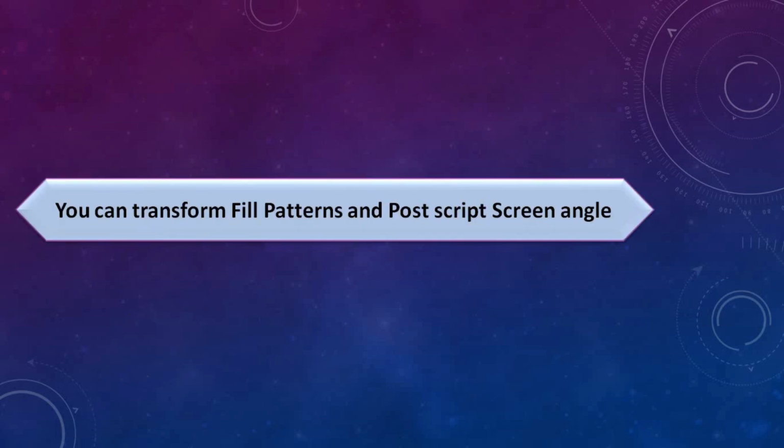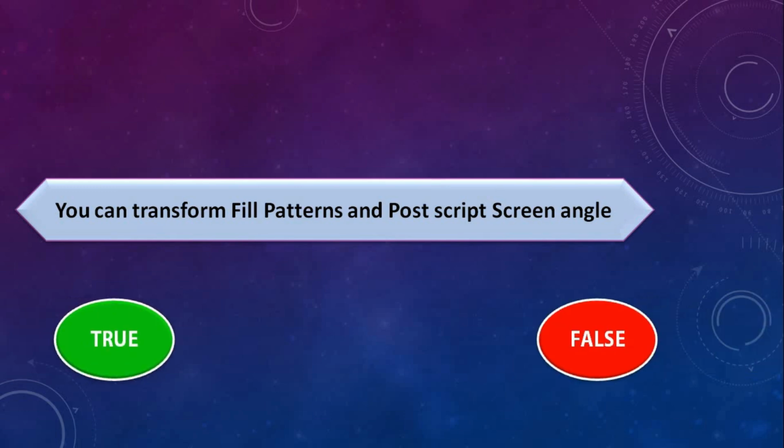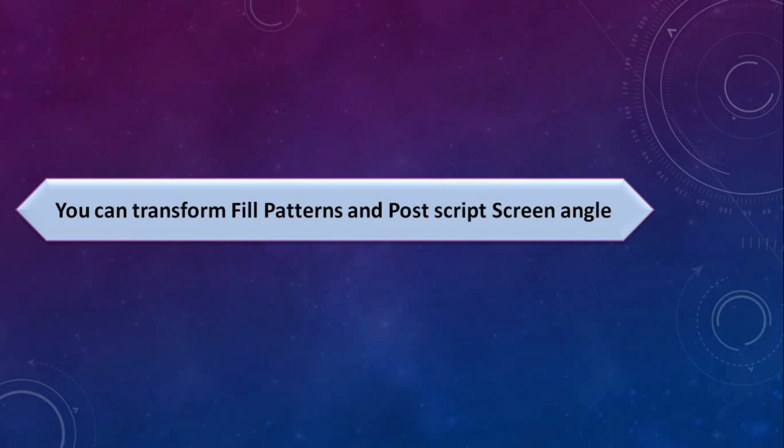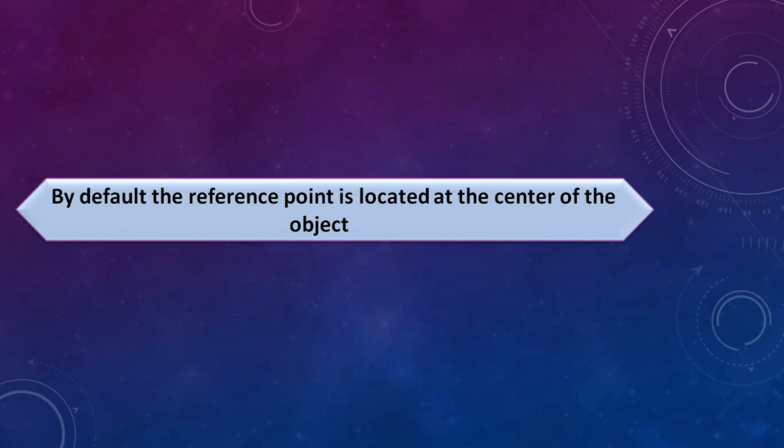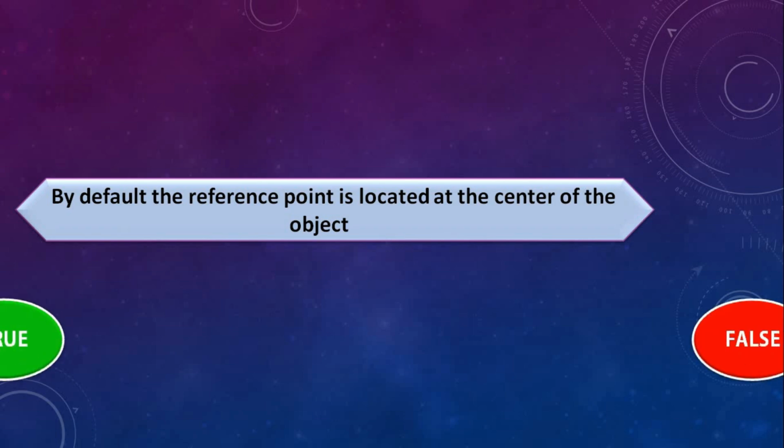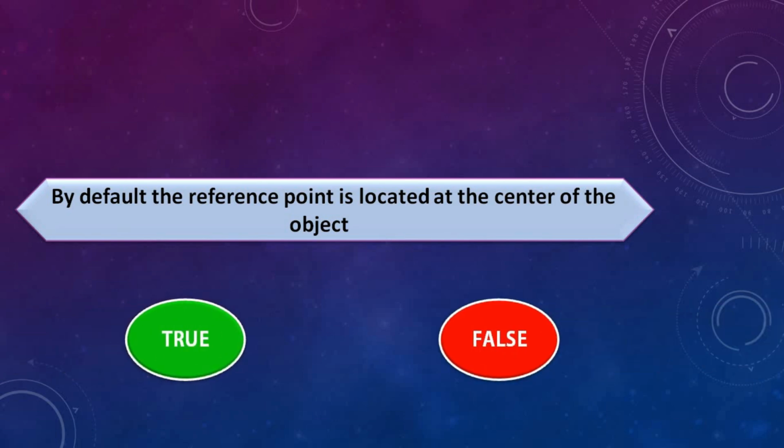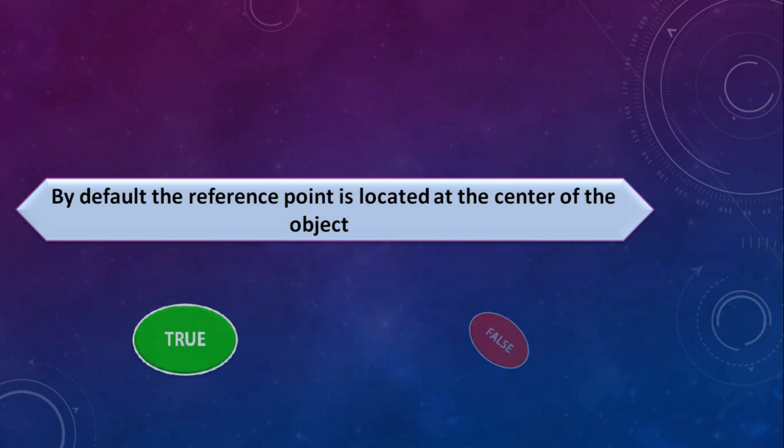You can transform fill patterns and PostScript screen angle. Is it true or false? The answer is false. You cannot transform fill patterns and PostScript screen angle. By default, the reference point is located at the center of the object. True or false? Yes, the answer is true. By default, the reference point is located at the center of the object.